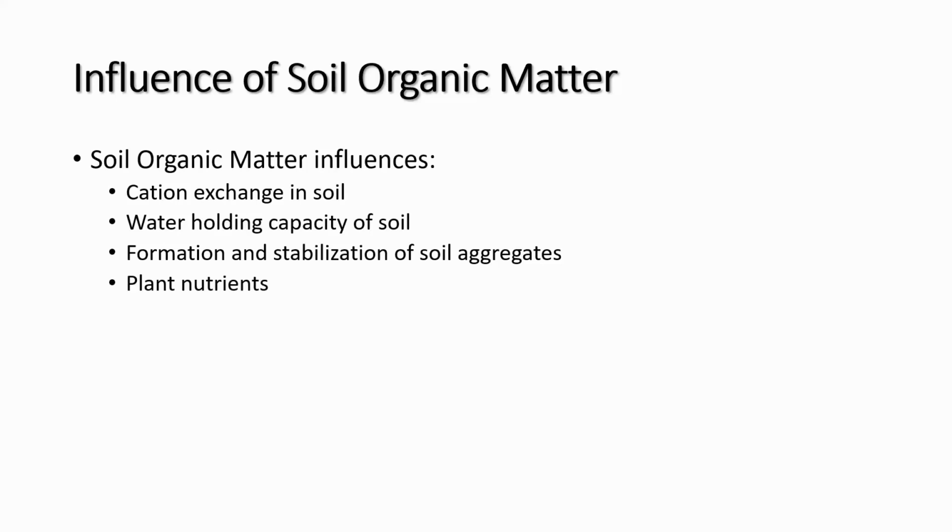Similarly, plant nutrients: more organic matter, more plant nutrients. It also supplies the energy. For example, nutrients are basically the energy. They are energy for the plants, they are energy for the animals. If a plant has a good number of nutrients and good environmental conditions in the soil, it will have a good supply of energy for itself.